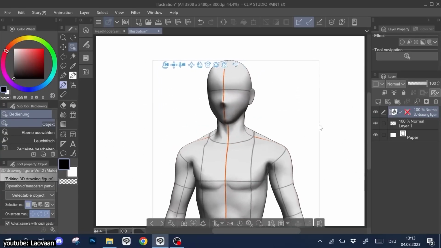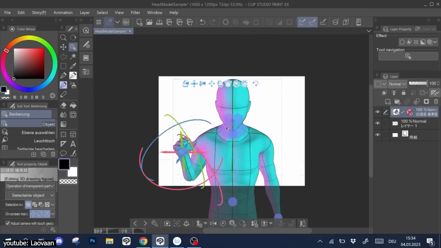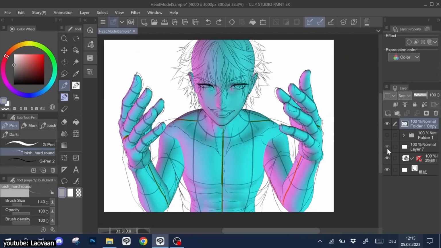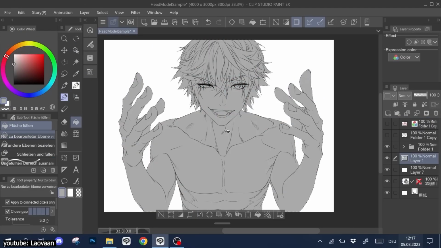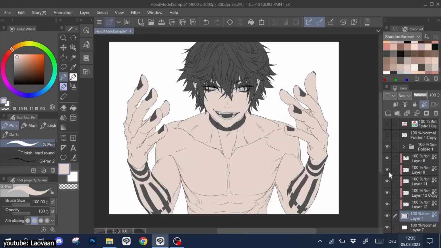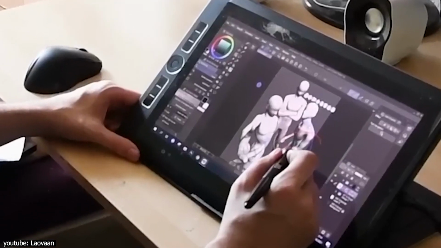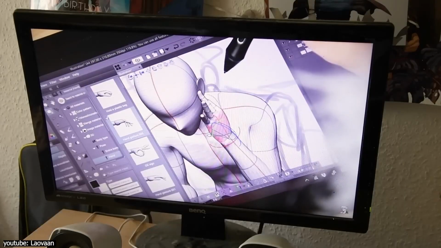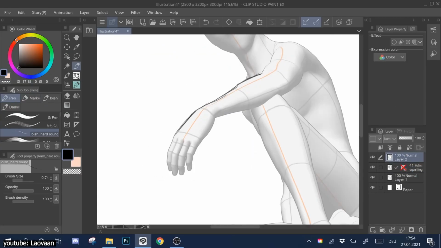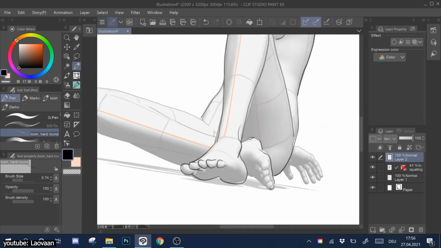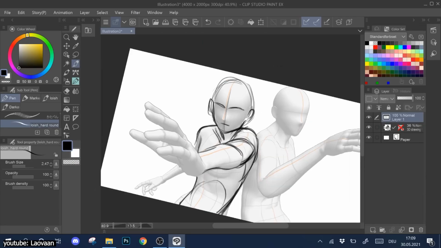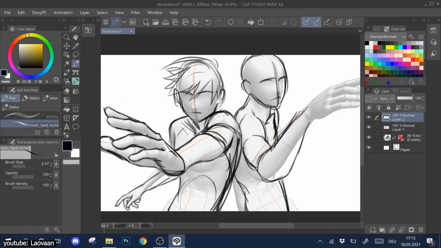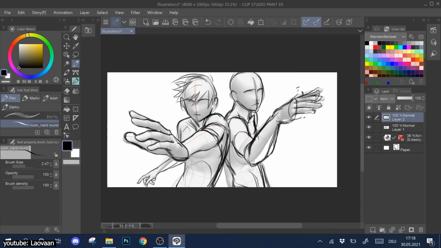3D figures. CSP has yet another interesting feature where you can import a 3D model and manipulate it in every way, or use CSP's pre-made ones with the ability to adjust and customize them to what you need exactly. This can be a big time saver for when you need a reference for a pose that you just cannot find. Another feature still in beta that you can also try out is the ability to quote-unquote extract a pose from a photo and create a 3D model off of it. I mean, how cool is that?